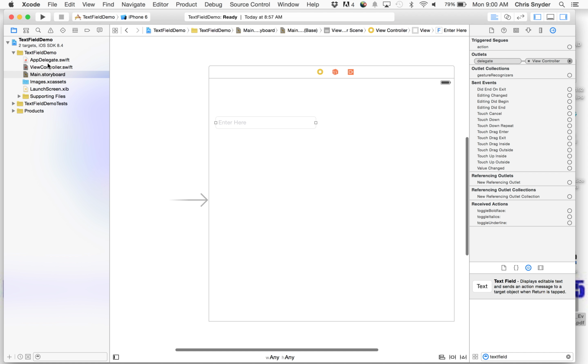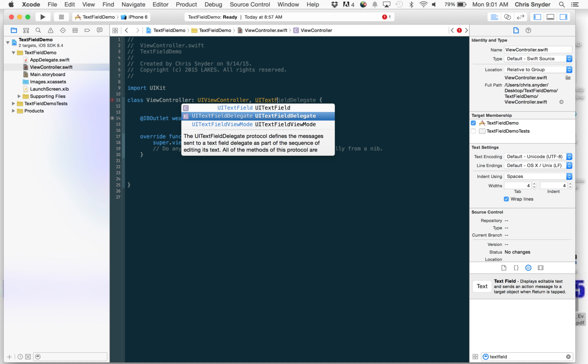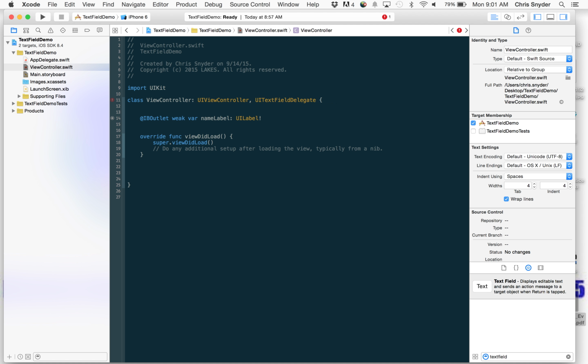I'll make this full screen so we can see what's happening here. Now in the class line, class ViewController, we're going to tell the view controller that it needs to use a text field method. To do that, we just call UITextFieldDelegate, and you can see it starts auto-completing. We're going to choose the one that says delegate. So again, we've basically told the view controller that it needs to use text field methods when we call them. Okay, so that's the first part. At this point, we've now notified the view controller that it can access text field delegates.